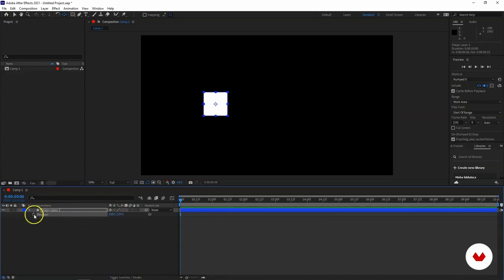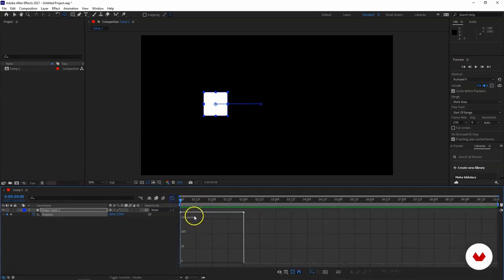So I'm going to set a keyframe here, then move to 2 seconds or 2 frames and drag this to the right. And there we go. We have a basic position animation. This is very flat because if you select the 2 keyframes and go to our graph editor, you'll see this is a straight line. So there's no change in speed for this animation.